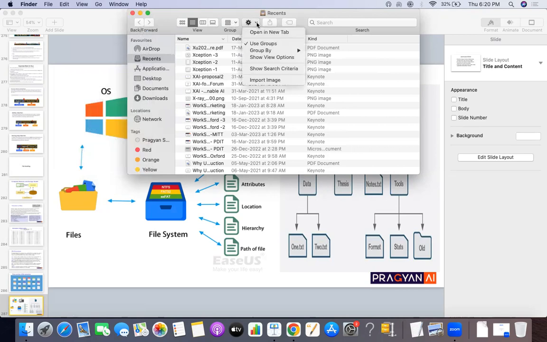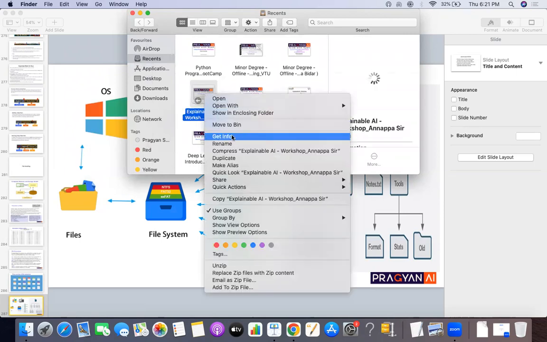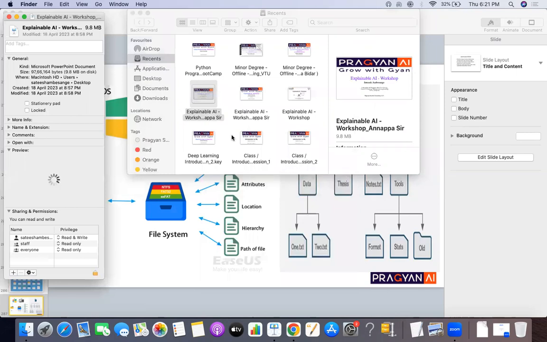You can get the info, and you will get a lot of information. If you see here, this is the size of the file, in terms of bytes. So these many bytes are 9.8 MB. So this is a file.